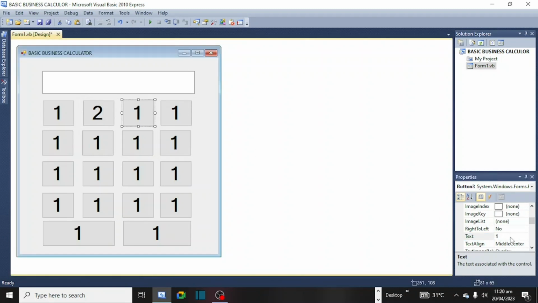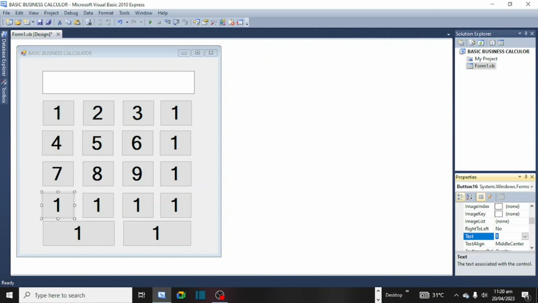You can change this to 3, change this to 4. I'm going to have my 0 here. I'm going to have my dot here, that's for the decimal place, and I'm going to have my cancel here.